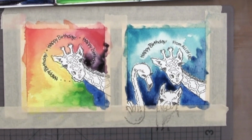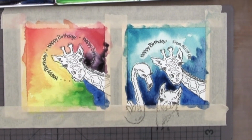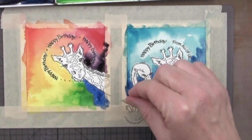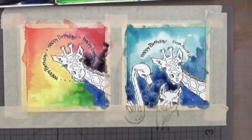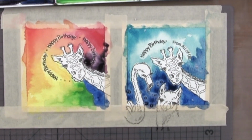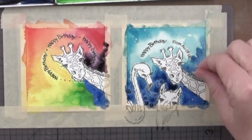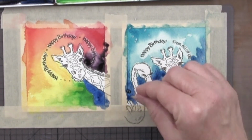While all of this is still wet, I found my salt. In fact, this was some special large grain salt, and I'm going to sprinkle it in where the paint is still wet and see what effect we get. We'll put some up here just to see, but I think that's probably too dry to have as much effect.